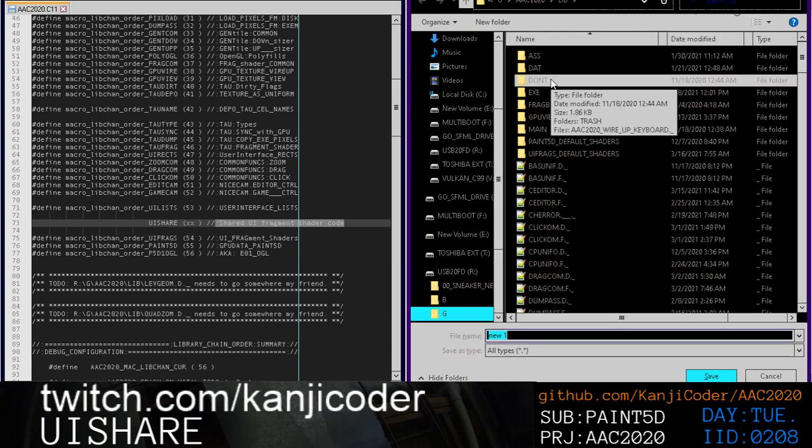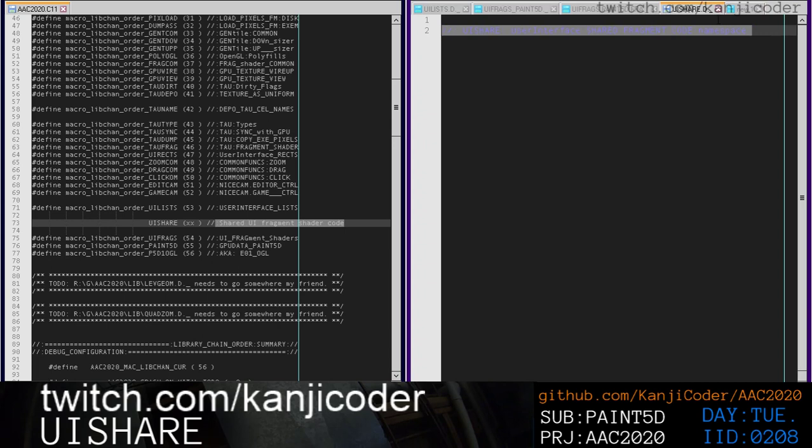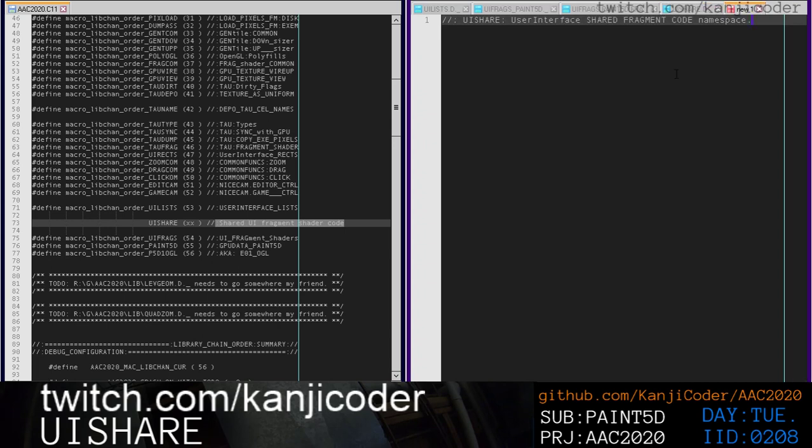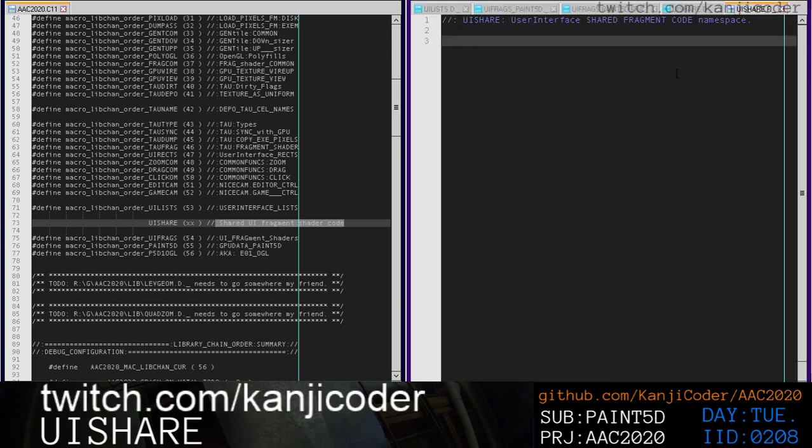So we're going to save this as uishare.d._. Then we're going to make another one, new. We're going to save this as .f, uishare.f._. And then let's just throw the boilerplate in. So we're thinking that this Uishare doesn't need any initialization code, right? It doesn't really need any code. It just needs some boilerplate and maybe some unit tests eventually. But besides that, really nothing, right?